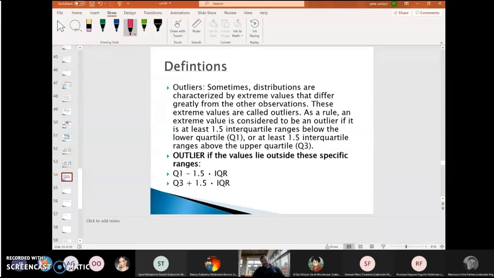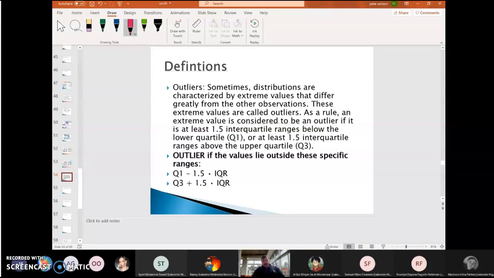Okay, so this is the definition of what an outlier is. This is from a book. Sometimes when you read it from a book, it might not make much sense, so I'm going to explain it for you as well. If we distribute numbers by extreme values that differ greatly from the other observations, these extreme values are called outliers. That sounds kind of nerdy. It sounds kind of hard to understand. Basically what that means is if we have a number that's greatly different from the other numbers, it's called an outlier.